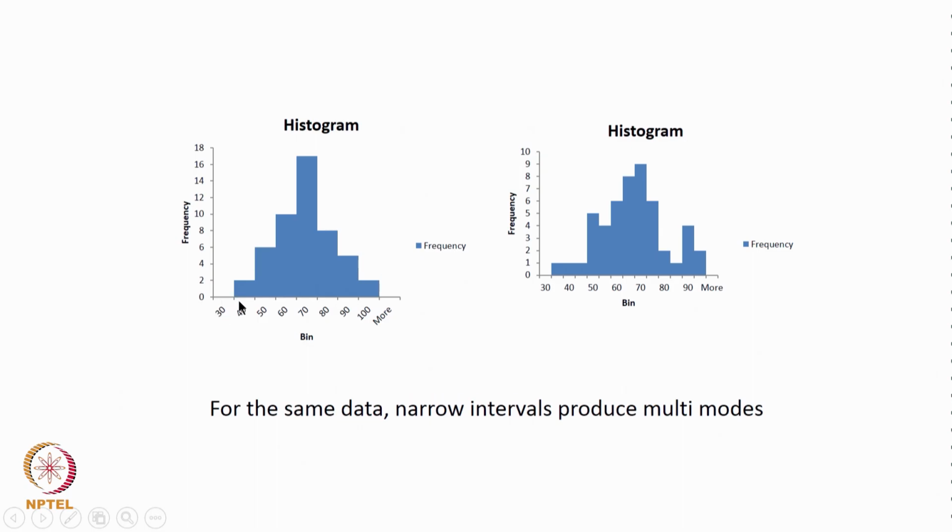Now, we also want to show this for the same data, when we do 30 to 40, 40 to 50 and so on, this is how the histogram looks. But then if we divide it in a width of 5, you realize it behaves slightly differently, and you get a feeling that there are multiple modes. There is a mode here which is the largest, but there is also a small mode here and so on. So, as we try to reduce the interval on the x axis, we realize that it could show us more modes.